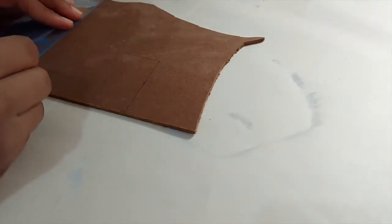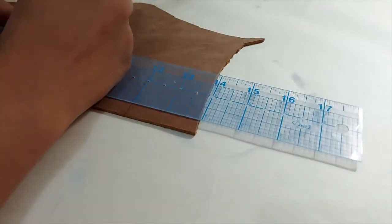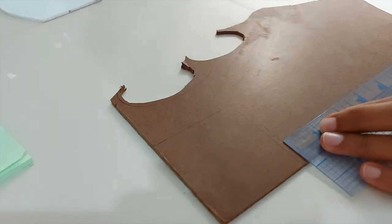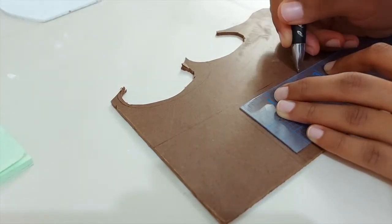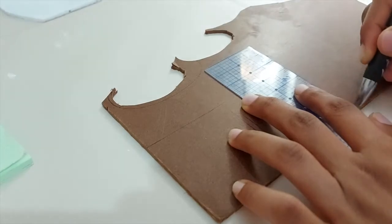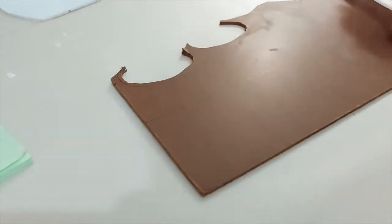After I did this, I needed to have something that would act as the basket or replace the tin the bunny was holding. So I then decided to cut out a basket using the same material. And this required a lot of measurements, but afterwards I did transfer it onto a Bristol board as well to make it easy for multiple transfers.